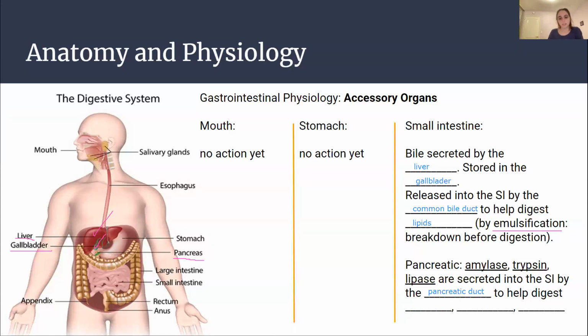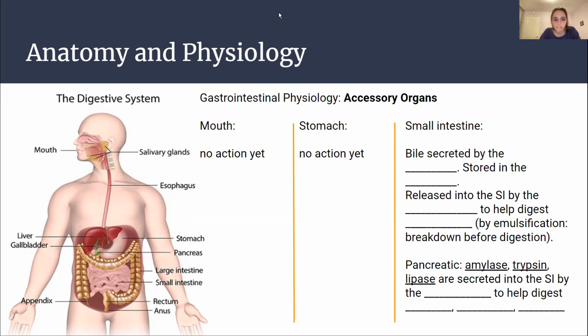It's formed in the pancreas, delivered to the small intestine, and it's going to digest, yes, absolutely, proteins. And then pancreatic lipase, what is that going to digest? Yes, absolutely, lipids. Lipids is the last answer. So absolutely, you guys got all that correct. So we'll go on. That's how the accessory organs help aid in digestion. Go to the next slide.